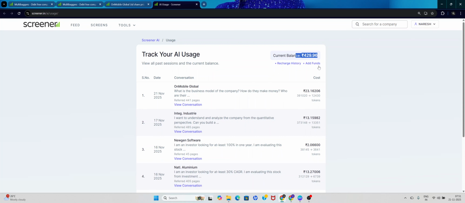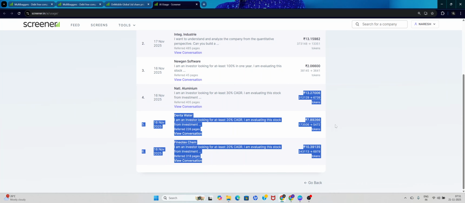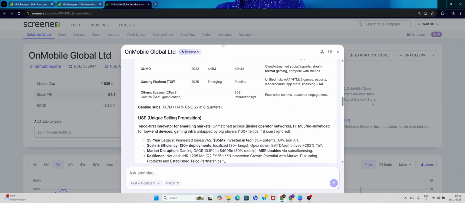I have recharged for 500 rupees, and every search depends on how many documents it verifies to provide the result. Generally every search takes 7 to 10 rupees, and it will help you fasten your research process.